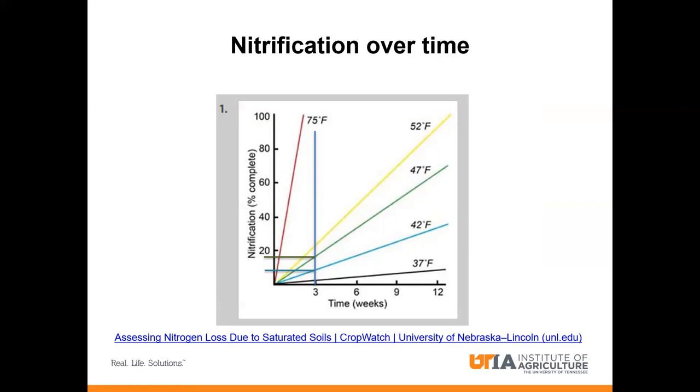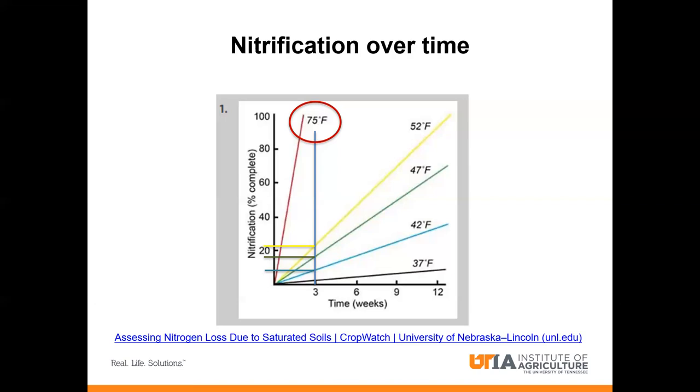And what you realize is that when you apply your fertilizer at a temperature below 42 degrees Fahrenheit, you have less than 20% of your urea being converted to nitrate after 3 weeks. Again, as the temperature increased to 52, what you realize is that you still have just a little over 20% of the urea being converted into nitrate. But what happens is that when you get to 75, which most growers will put out that nitrogen fertilizer, you could easily have all of the urea-based fertilizer being converted to nitrate.